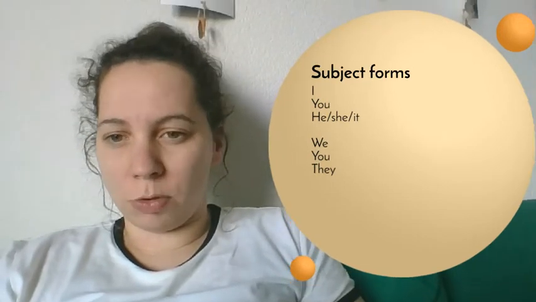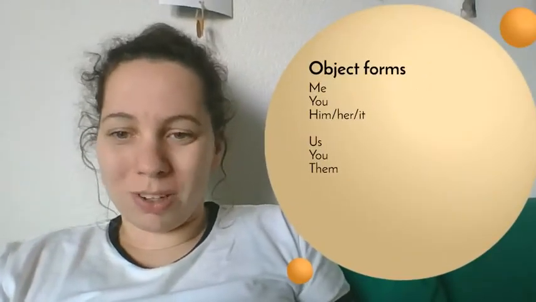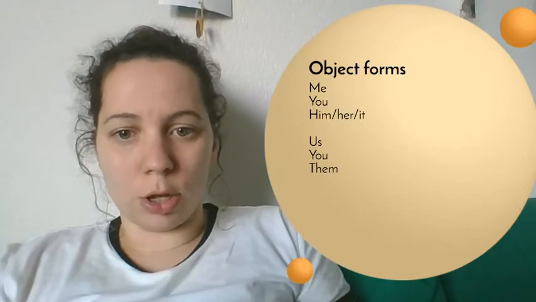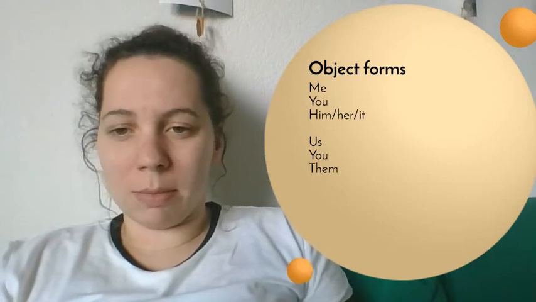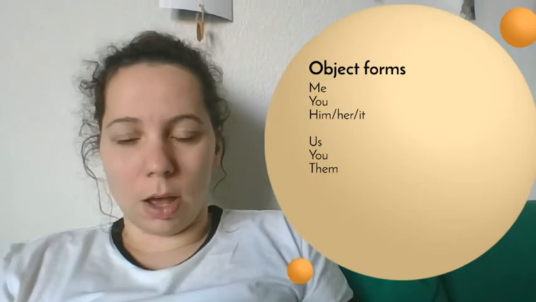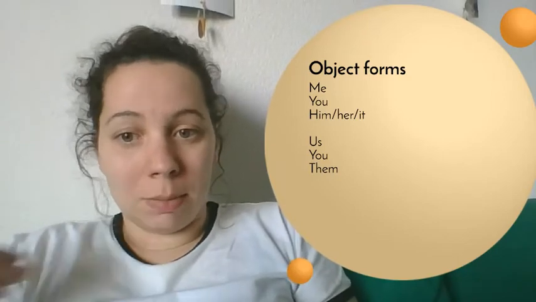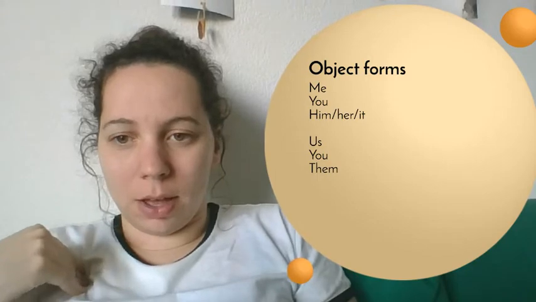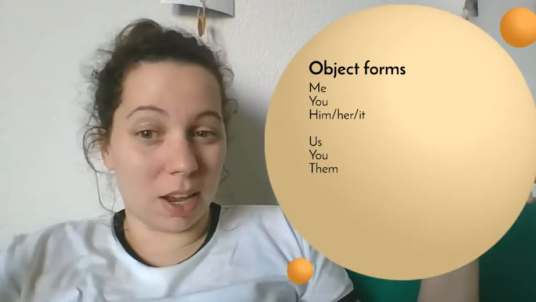Let's go on to the object forms because that's a little bit more interesting already. So when we are dealing with object forms, then the list is me, you, him, her, it, us, you, and them. So for instance, think of sentences because I find that makes it a lot easier to remember it. Hitting is always a good one. Say I'm hitting. If I hit myself, it's I hit me. If I hit you, it's I hit you. If I hit that guy over there, it's I hit him.